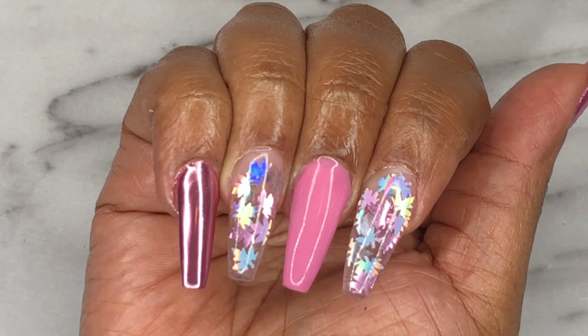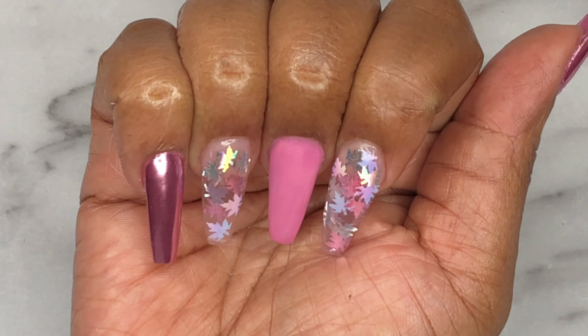Alright, that is the finished set. You can really see all the different colors in the leaf glitter.